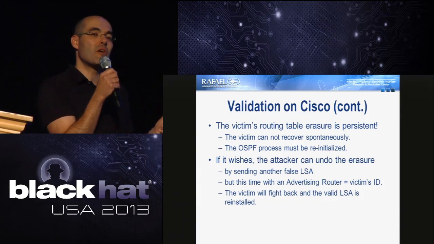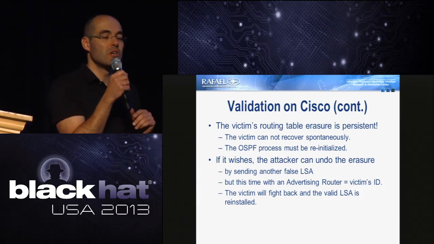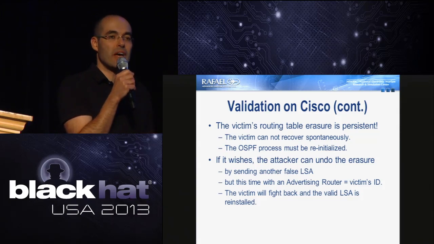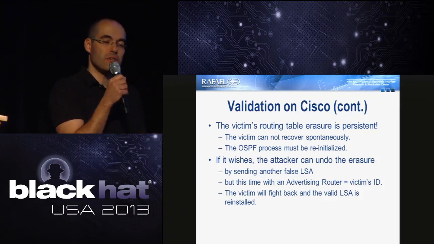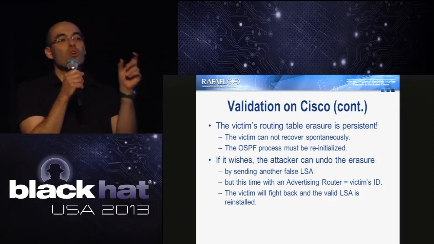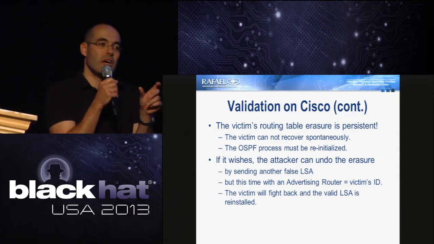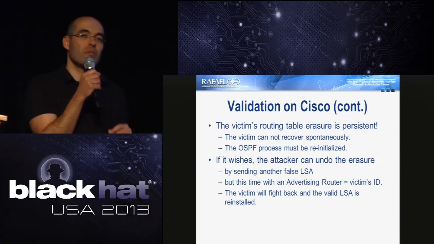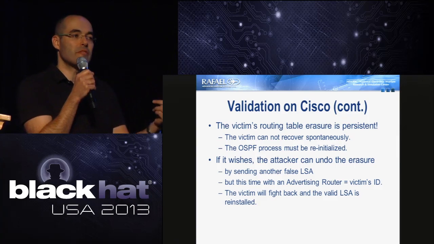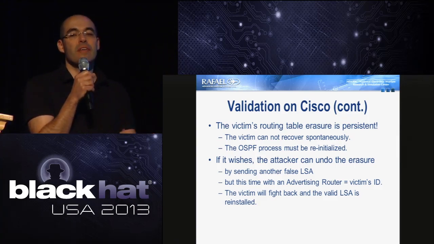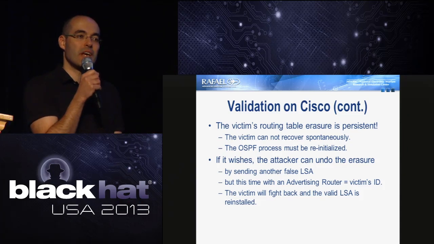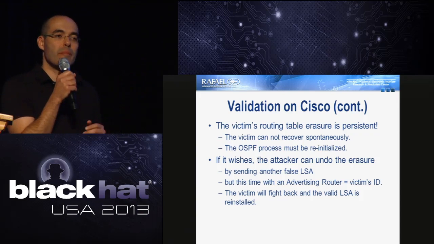And now the nice trick about it is that the attacker itself can actually undo this erasure and undo the entire attack effect by simply sending another false LSA, but this time with the correct advertising router ID. And then it will just trigger a fightback by the victim router with a higher sequence number. And then this will cancel out the false LSA we sent out previously, and everything will be back to normal.